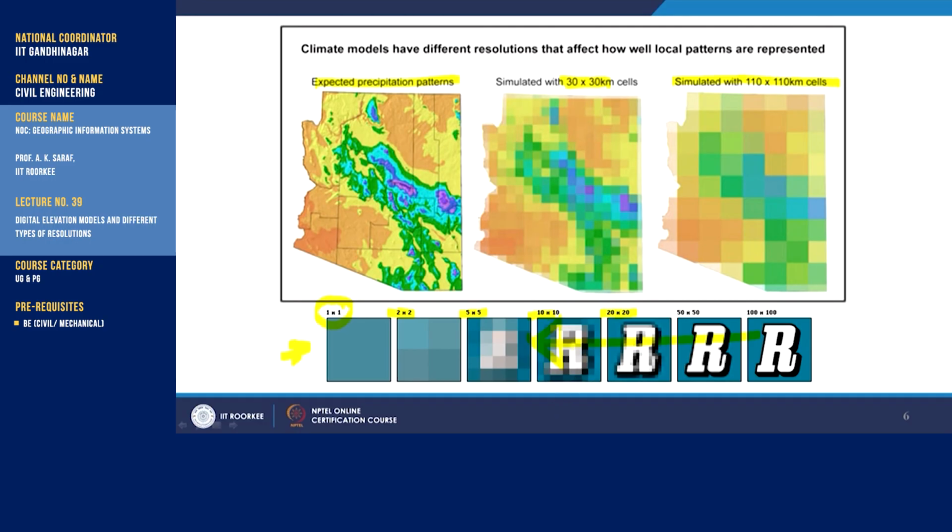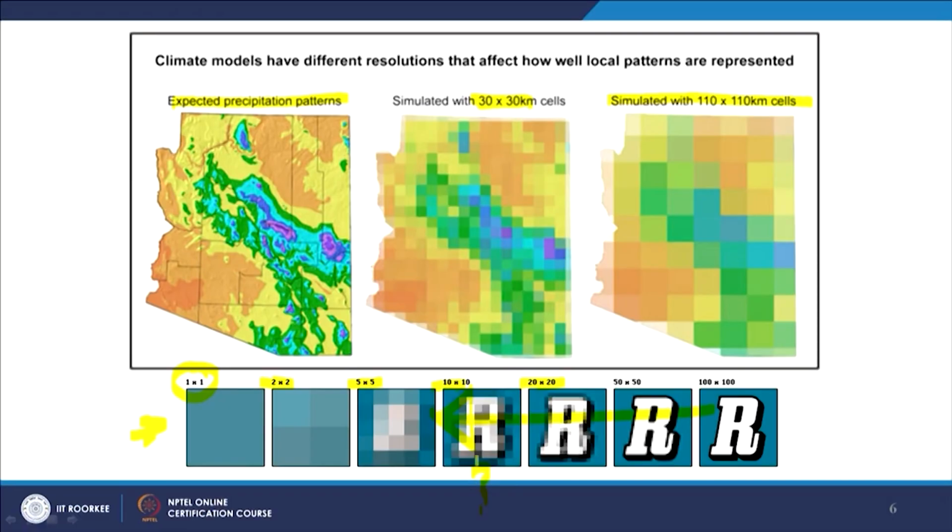At this stage there is still a doubt whether it is an 8 or an R. But once we improve the resolution, instead of 1 by 1 or 2 by 2 or 10 by 10, we go for 20 by 30. So the number of cells is increasing, and this is exactly what happens in the case of digital cameras, like in mobiles. When you move from 5 megapixel to 10, and now there are cameras which are providing a resolution of 44 megapixel, you can capture very fine details.